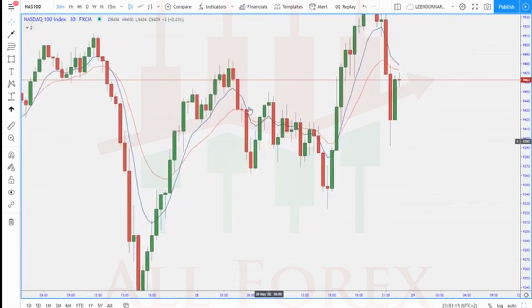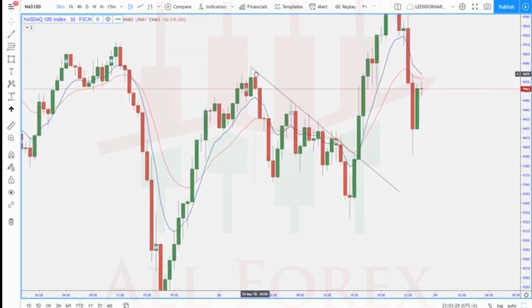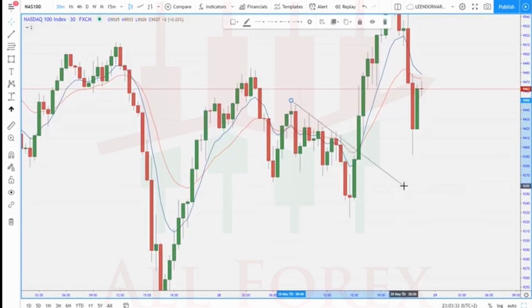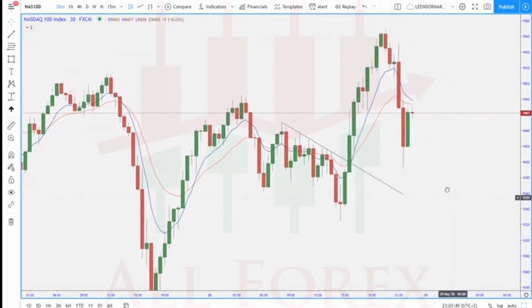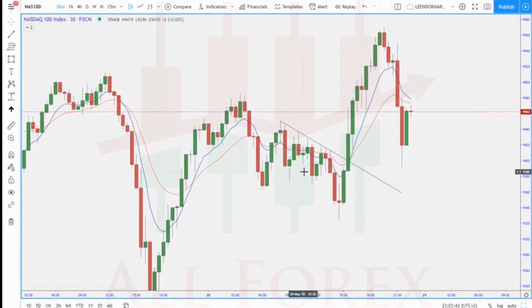So the market is pushing up, and then all of a sudden gives you a counter trend move, then you can actually start drawing a line there, and once you see a breakout, then you take a trade going up, right? So again, you can try and adjust your trend lines, take this wick over there and maybe put it on that wick over there. You can see that's still a valid breakout. Moving averages cross over, and the market just went to the upside. So you look at those kinds of things to actually understand.